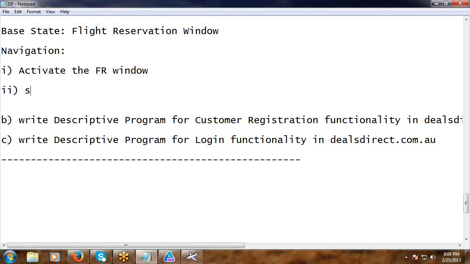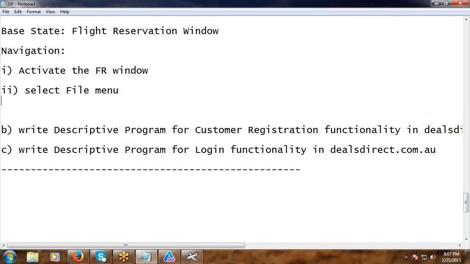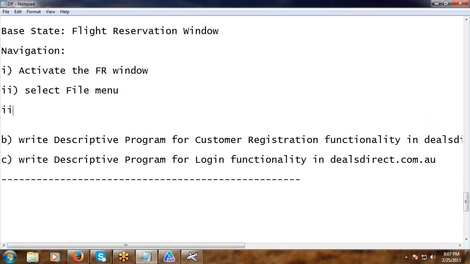Next, select the file menu. Next, choose the open order menu item. Choose open order.